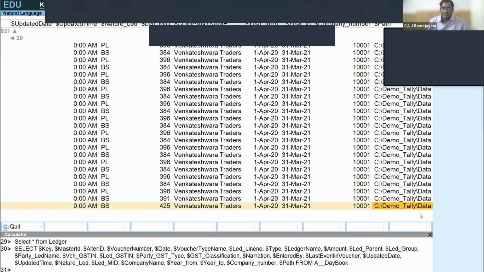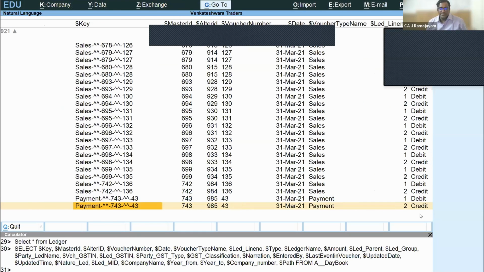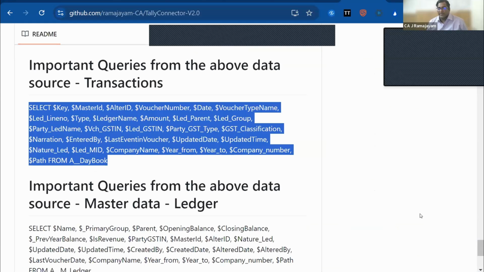A lot of information can be made with this data, where the basic is this query. By running this query, we can take the data out from Tally to Excel. Again, there is a problem. When multiple line items of data are exported from Tally to Excel, it takes a lot of time because the product is very dynamic, and export is one such part.